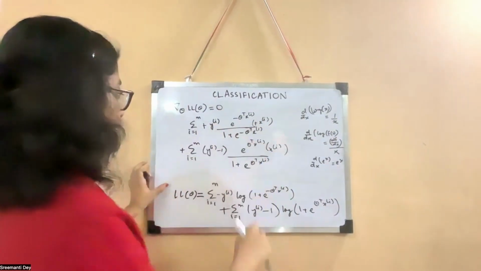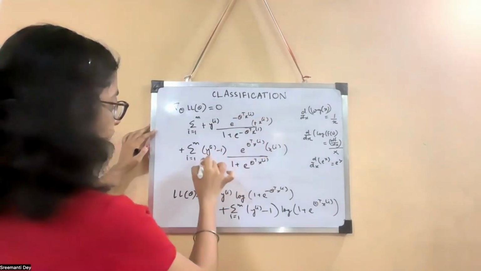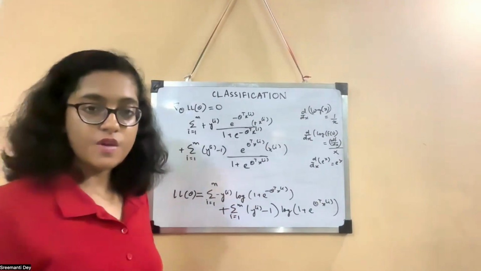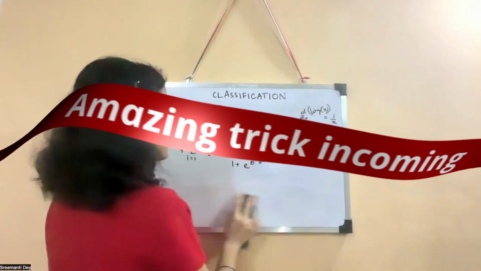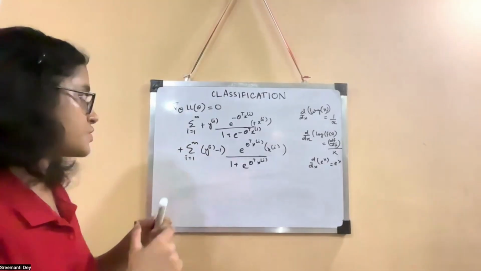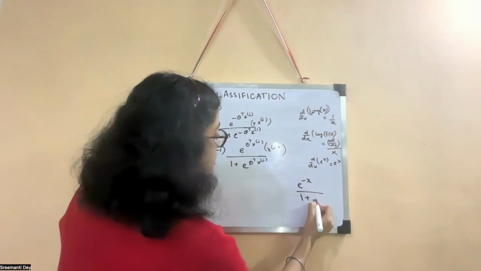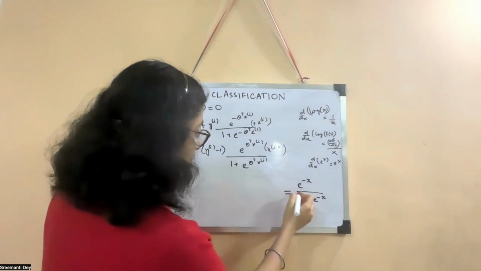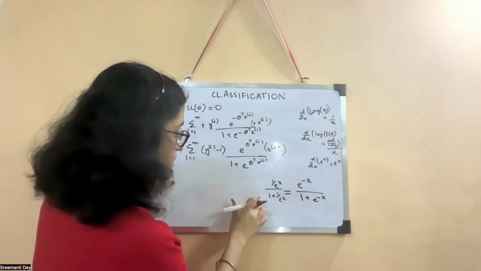This would get a plus because of two minuses. Now if you see, this term and this term are similar, so we're going to club them together. Now we are going to use a trick. Listen very carefully, otherwise you will miss it. I'm going to use a very simple, very old trick. If you see here, we have e to the power minus x over 1 plus e to the power minus x, right? So let's convert this: 1 by e to the power x upon 1 plus 1 by e to the power x. Now get this up here.